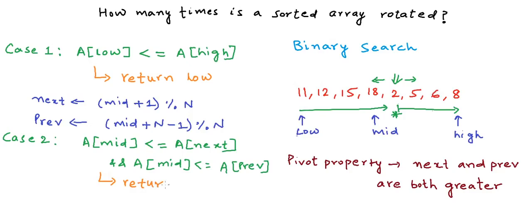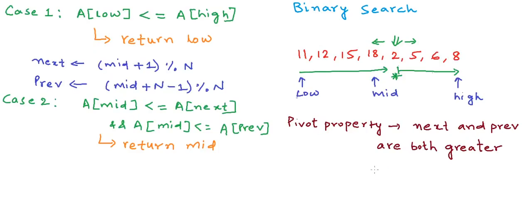So far in these two cases we have found our element straight off, and we have not felt the need to divide the array, divide the search space, search segment. Now if the middle element is not the pivot, then can we use a property where we can say that we can discard the right half or we can discard the left half, and we can go to one of the halves to search for the pivot element? Well, yes, it is possible to do so.